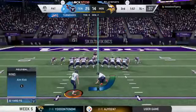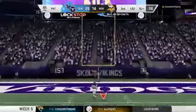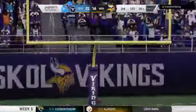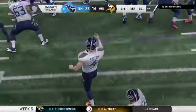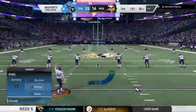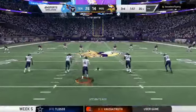Making back-to-back weeks now with a pick-6 for him. He had one a week ago. Talk about being in the groove, and what are the odds of what we're seeing right here? You don't see it happen very often. Listen, if you get a pick-6 in a season, it's been a big year, let alone back-to-back weeks. I'll tell you this, I wouldn't play cards against this guy in the locker room.